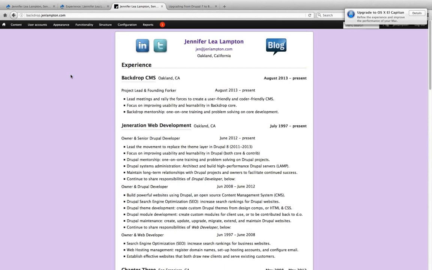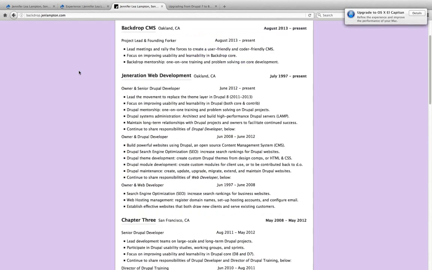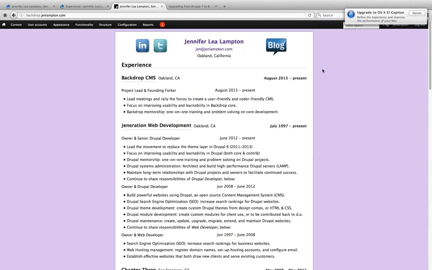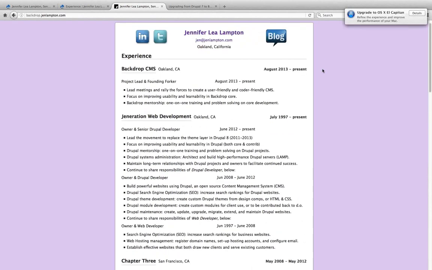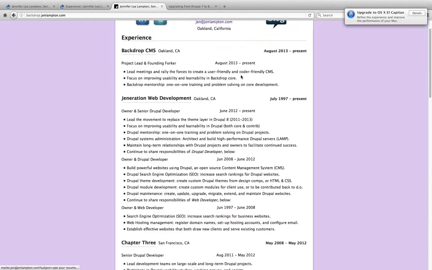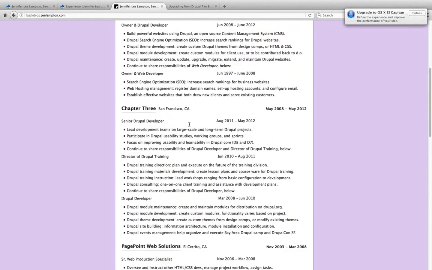So again, this is a pretty simple example. I don't have that many modules on the site. Only one custom module, I'll add, is a form alter. I have a theme that is very basic in terms of what it does in terms of adding color. One of the modules I had was a field module. The link module moved into core. Another one was the references module. That was used for my blog posts so that you could reference one from another. But really, this is a very straightforward site.